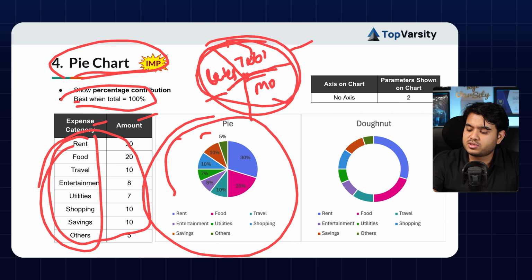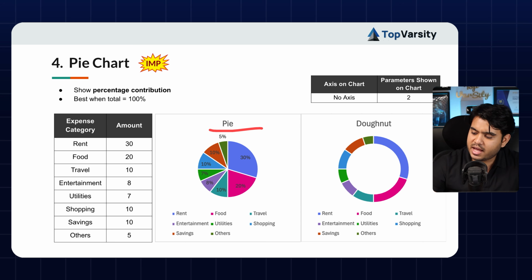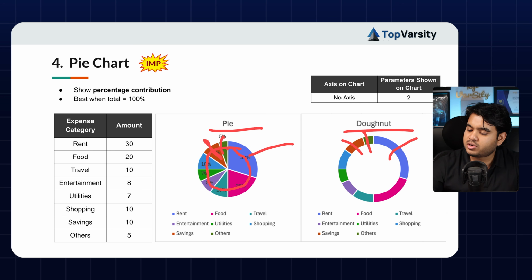So we'll use the pie chart. In pie chart, two types of options are there. First is pie and second is donut. Now donut, what is it? If you cut the center out of this chart, then it will show you a donut chart. There is no difference, everything is the same. If you can see 10% here, 10% here, 5% here, 5% here, and this is the majority which is 30%. No change, everything is the same.